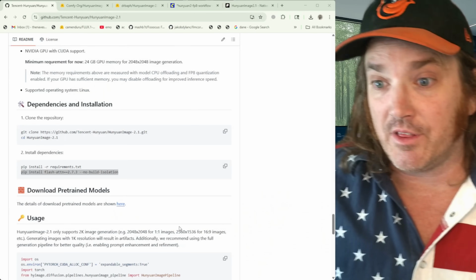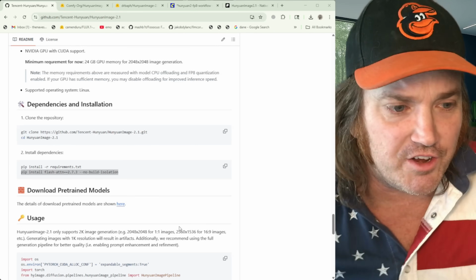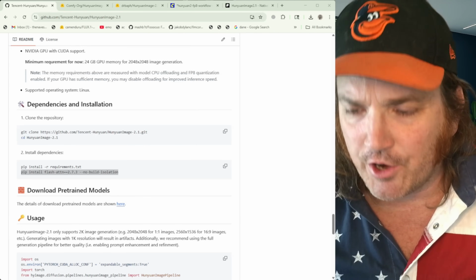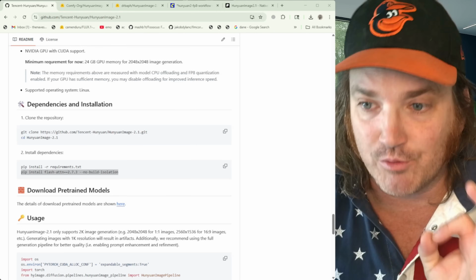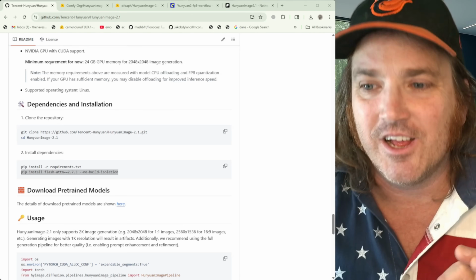And if I get this down, I'm going to show you how to do it, okay? But really, I'm just focusing right now on wanting you guys to get playing with this. But just so you know, this is where you need to go. If you want to do this, you'll install your requirements. You'll have to reinstall Torch, the correct Torch, which is 2.7, and then you'll have to go get your Flash.